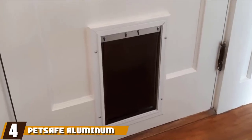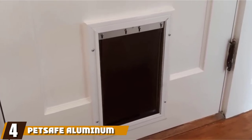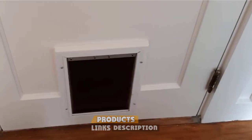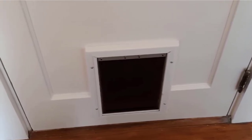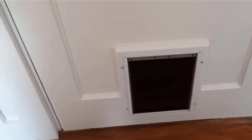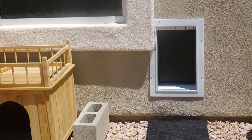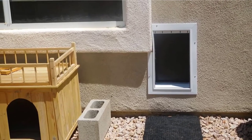Next at number 4, we have the PetSafe Aluminum Dog and Cat Door. There's no need to run your daily life around your pets with the PetSafe Freedom Aluminum Pet Door. Let your furballs come and go as they please without needing to lift a finger. Made from solid aluminum, the pet door is durable and capable of withstanding plenty of punishment from a variety of pets. The sliding door panel enables you to close off access to other animals at night before you go to bed.